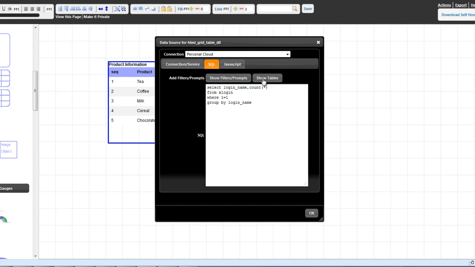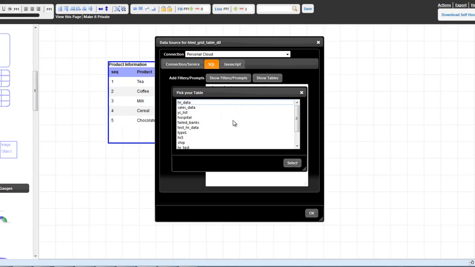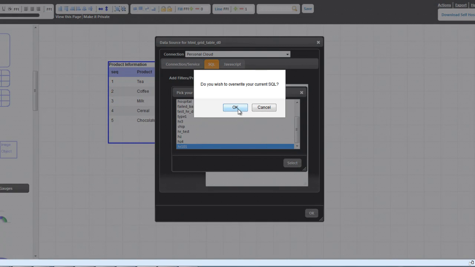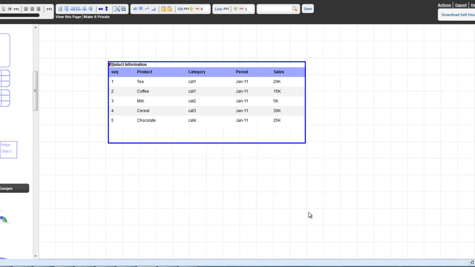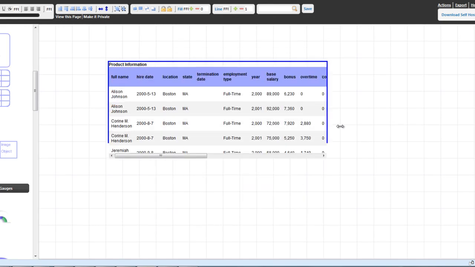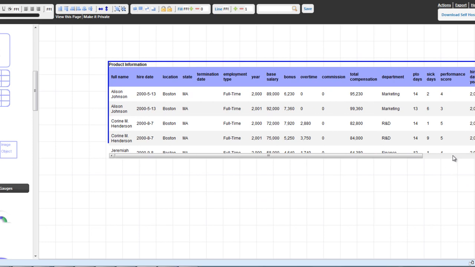Right here I can just click on show tables. These are all the tables that are in my space, and this is what we uploaded right now. I'll click select, say okay. This is a simple select statement into the table, and there we have it. This is the entire data right here.